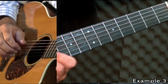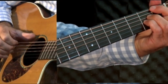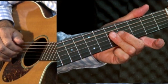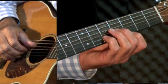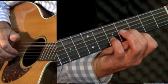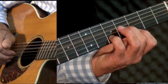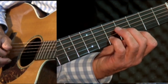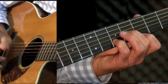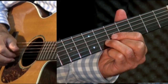Now, in the verse form, it goes like this. Well, I'd love to tour the Southland in a traveling minstrel show. Then we're going to do a four chord. And we do the same move with a D string. And you know how you make a D minor down here, right? Move it up two and hit your D string and an F position here. If you can see what I'm doing. So it looks just like a D minor chord, but up two. So you got a B, an E, and a G. And then an F position here: C and an F and an A.